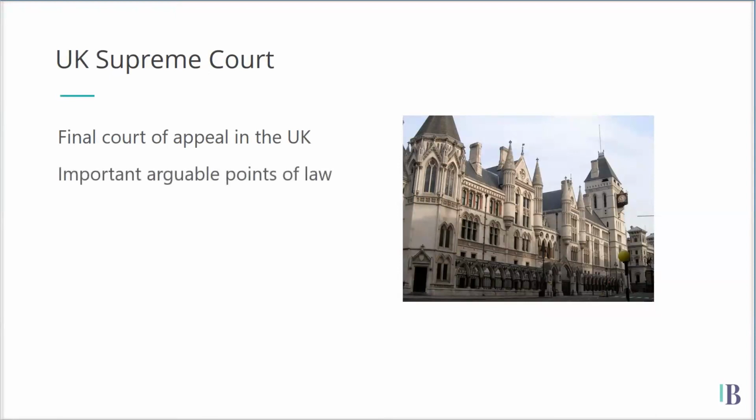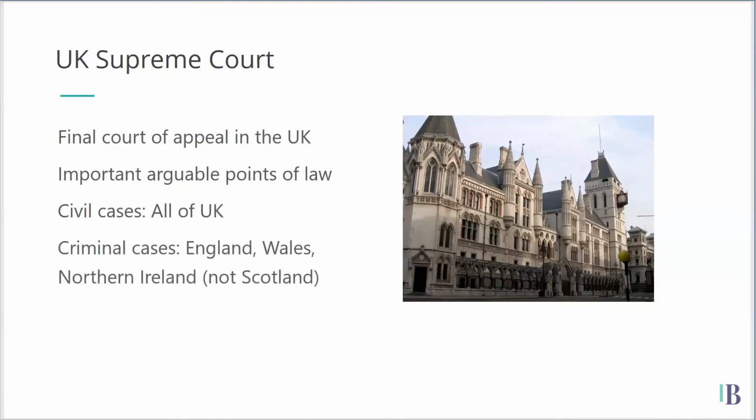Like its US counterpart, the UK Supreme Court only hears appeals for certain cases. These cases must include arguable points of law that are of the greatest public importance. In civil law cases, the Supreme Court is responsible for hearing cases for the entire United Kingdom. In criminal cases, it hears cases for England, Wales, and Northern Ireland, but not for Scotland.